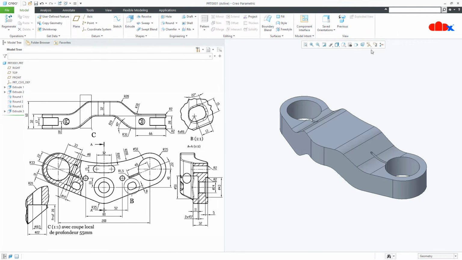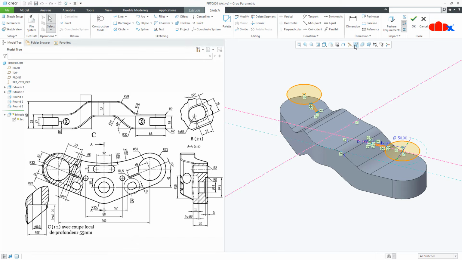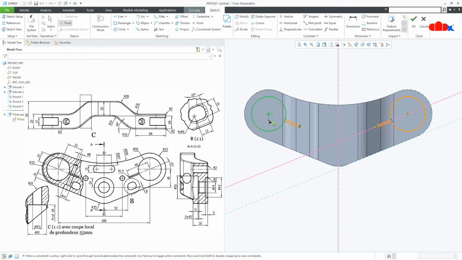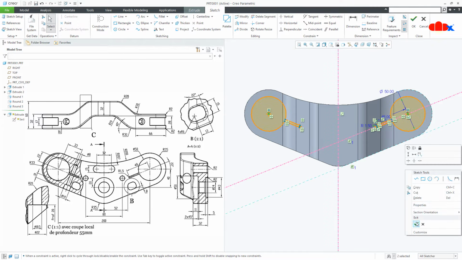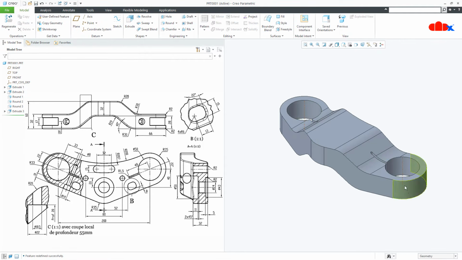Now you just switch on the center axis. So there is a center axis in this location and in this location, but we are not getting any center axis. So for this, go back to this feature and modify it. Now to get the center axis, place the datum center point to this location and to this location and say OK. Say OK. So now you are getting a center axis on this location and this location.